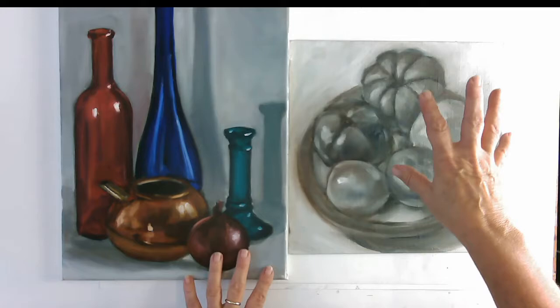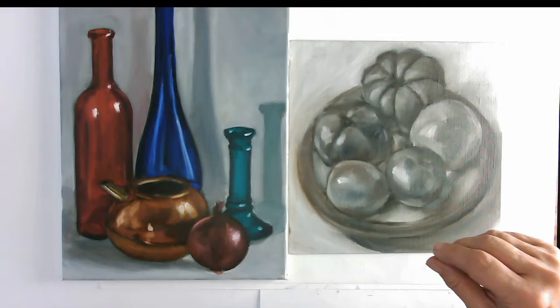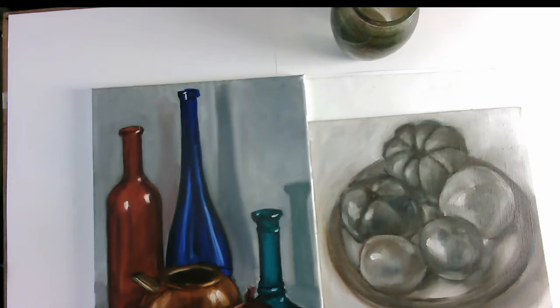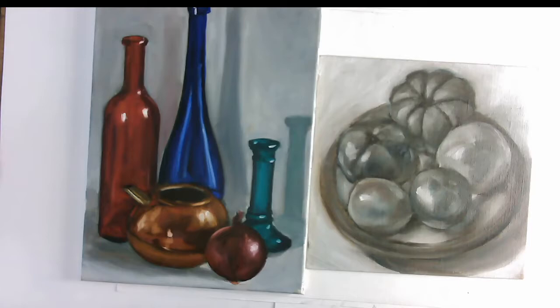So I'm going to do a grisaille painting of my still life subject. I'm just going to move the camera so you can see the subject, which is over there. Yeah, here I am in my studio. We're doing glass and copper because this is a lovely way of painting glass and copper. Get the camera back to where it was, more or less.